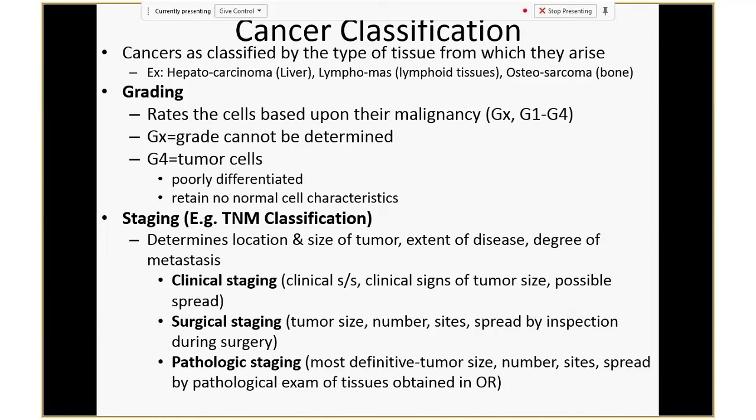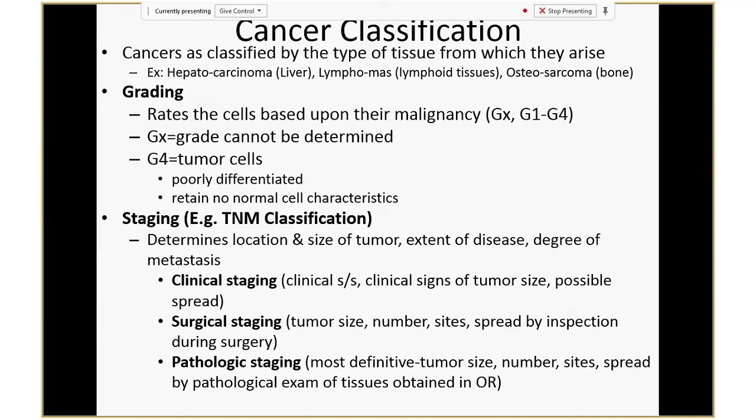grade is how the cells look in the body, like the abnormal cells of the cancer. If you have a nice uniform look to cells, and then all of a sudden you have this tumor process, and it looks abnormal, the nucleus is large, the actual cells are smaller, we're going to go by grade of how ugly it looks. Okay, so the higher the number, the more tumor cells there are, and it's poorly differentiated. What it means is there's no normal cell characteristic. It's just random. It looks irregular.